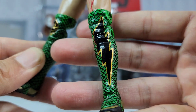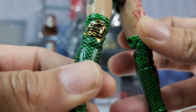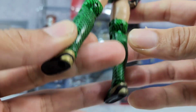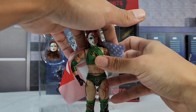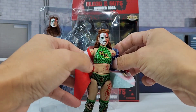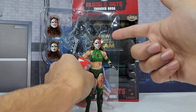As a Ringside exclusive, the Blood and Guts line has delivered quite a bit — whether you're talking Moxley, Kenny Omega, Dusty Rhodes, all of them have captured the greatness within it, and this one is really no different. I'd definitely scale this an eight or nine, which is pretty damn good. The flag definitely brings a little extra. If you plan on keeping it in package it's definitely going to benefit you, but if you play with it you're going to get some great options.